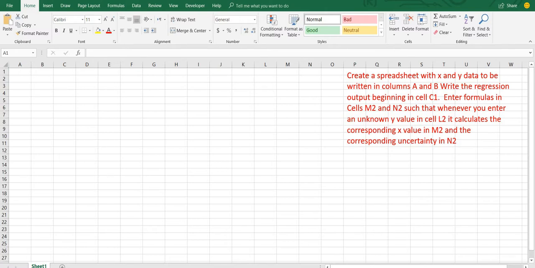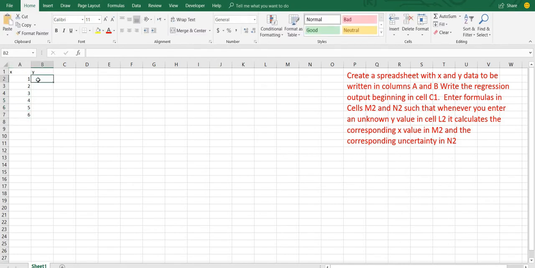To start off, we will be answering this question on the right, and it says to first create x and y data in column A and B to form a linear plot. So let's label our cells A and B as X and Y. For our X values, we could just put any numerical order numbers, such as 1, 2, 3, 4, 5, and 6.